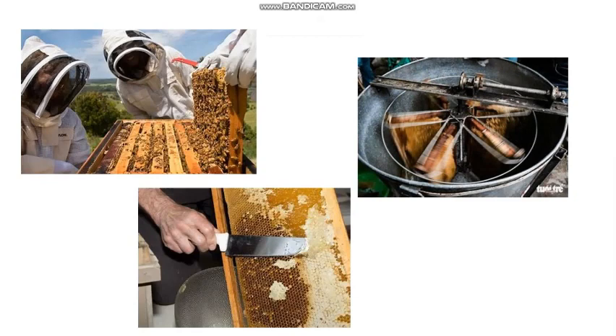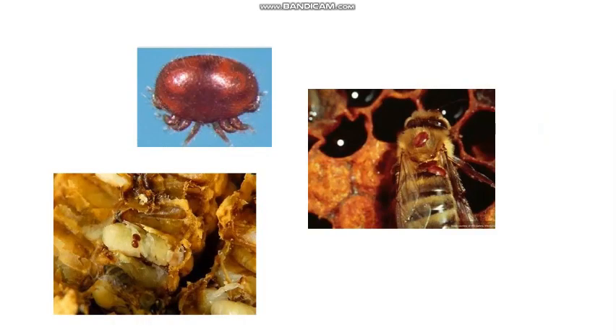The other part of the summer procedures is to conduct varroa mite sampling. Varroa mites are parasites that attack and feed on honeybees in the colonies. To keep your bees safe, you must make sure that your hive is not infected with varroa mites, and if it is, you must take the right measures to help your hive recover. In the fall, you have to transition your hive to be ready for winter. In Michigan, colonies usually start to transition themselves mid-August through September — this is when they start to raise winter worker bees that are better genetically equipped to survive the whole winter.